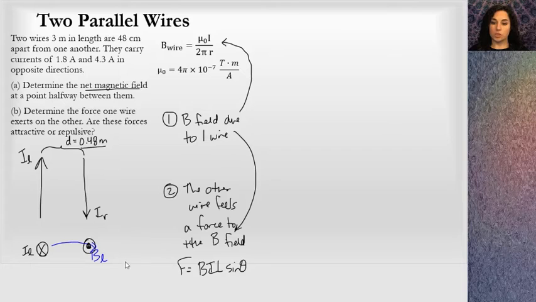And so in this situation, the force is going to be on the right-hand wire from the left. And I haven't talked about direction yet. Let's think about direction. Now that we know that we're looking at a force on a wire in a magnetic field, let's look at those two vectors a little bit more particularly. Because I put B_L over here, but that's not the direction. We need to figure out which direction it is.